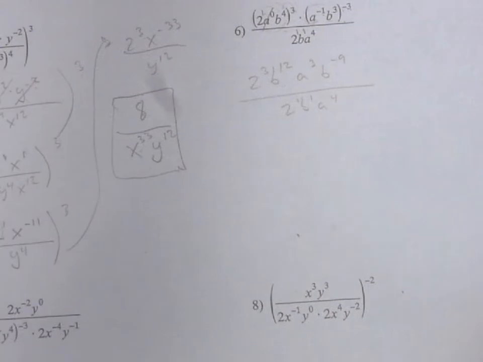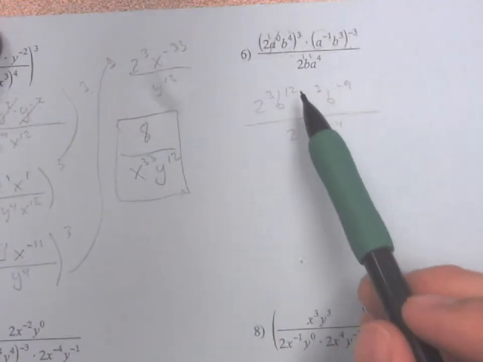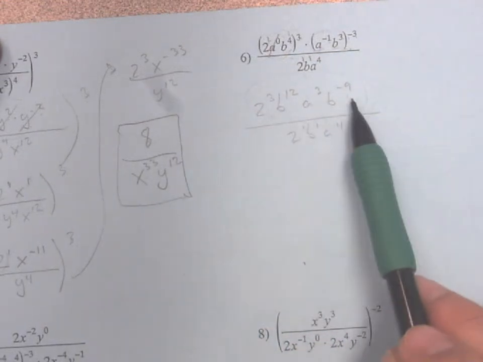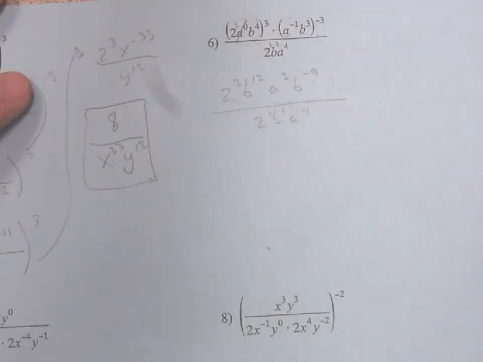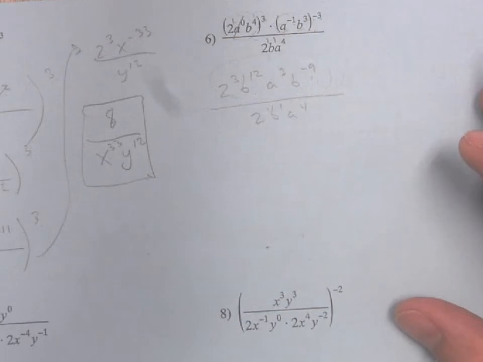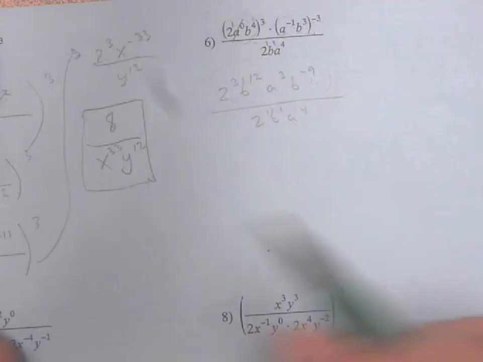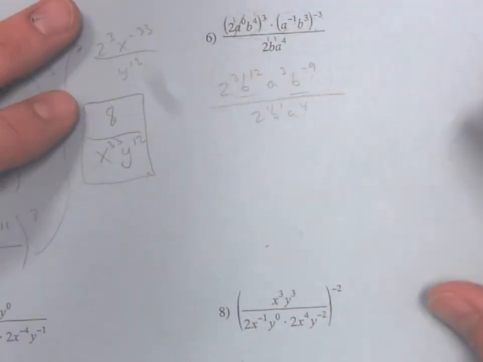Okay, so now we have this fraction, and before we start using the quotient property, I would probably simplify the numerator first. Because notice we got b's in different places and all kinds of stuff here. So let's combine the b's on the top. Now I say combine, and that's kind of tricky. There's a phrase, combine like terms, that's very specific to math that really means adding and subtracting. So in this case, we're actually not combining like terms, even though it looks like these are like terms. We're applying the product property.